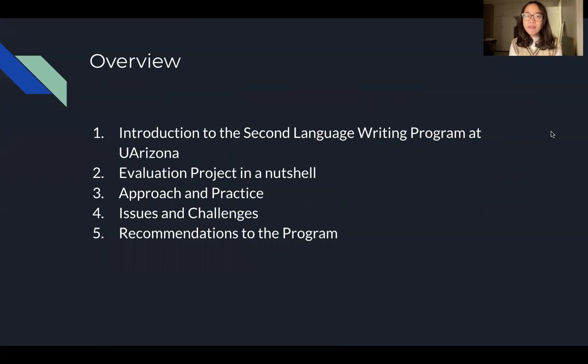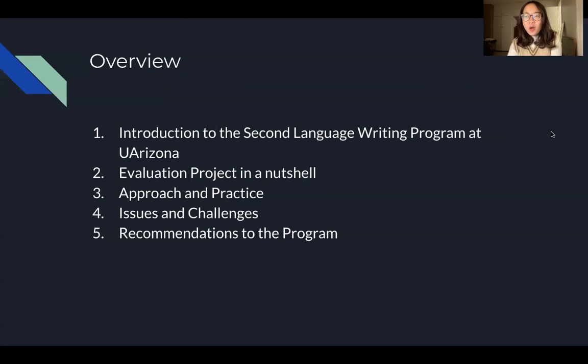Second, I will present the evaluation with some standards that I wanted to highlight the most. Next, I will feature the approach and practice that I used to conduct this evaluation report. After that, I will share the issues and challenges that I encountered while completing this project and my reflection on the process as a whole. Lastly, I will provide some recommendations that I have for the program as a result of this evaluation report.